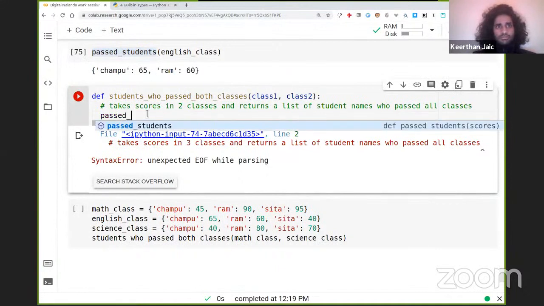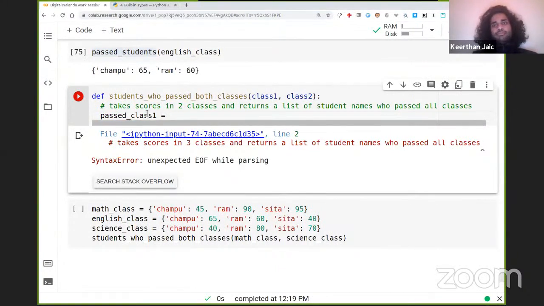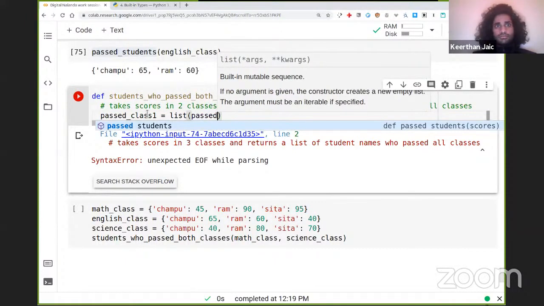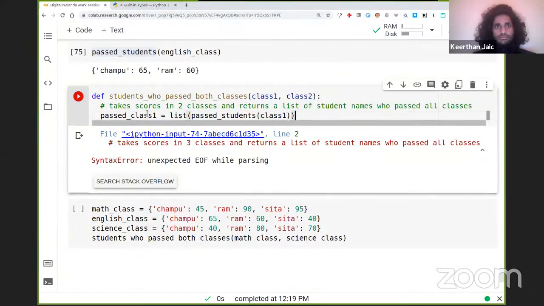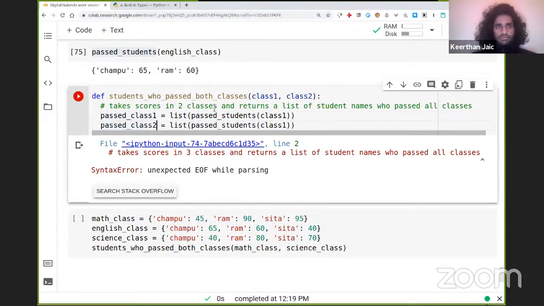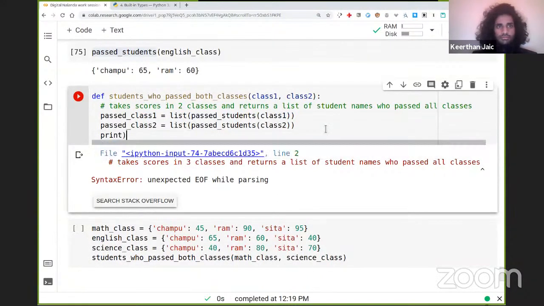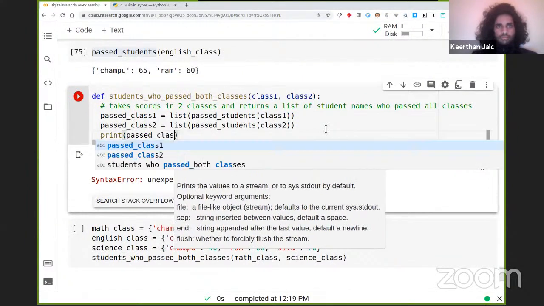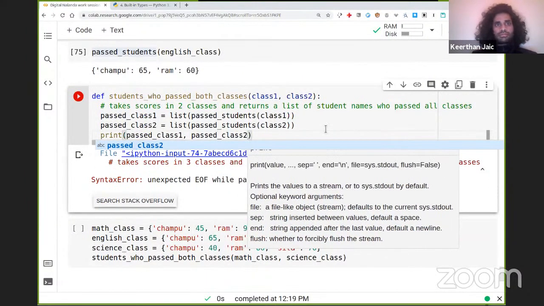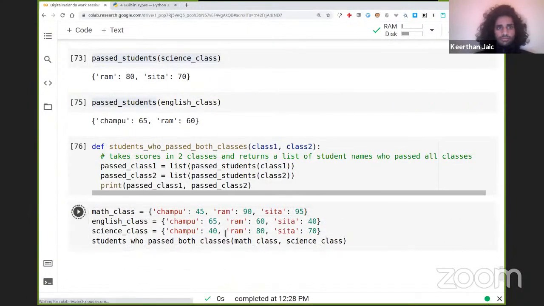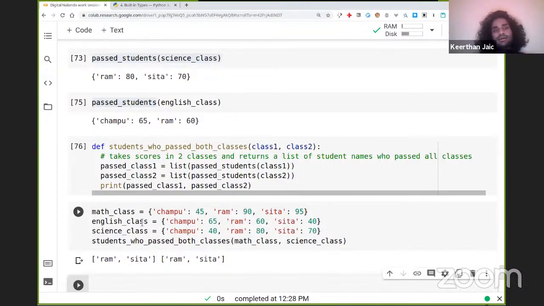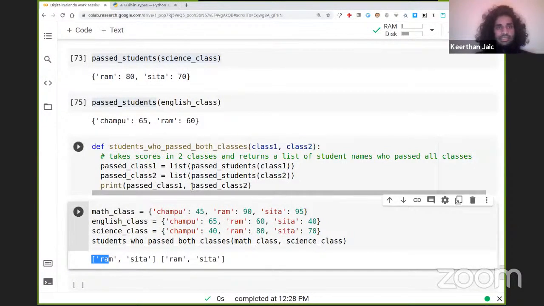So if we use the past students function, so we can see that past class one has, let me make this more clear.